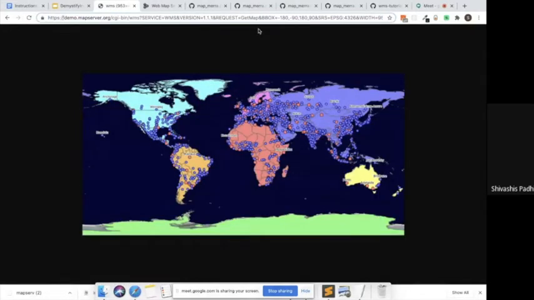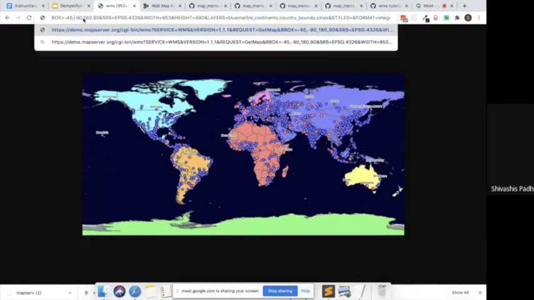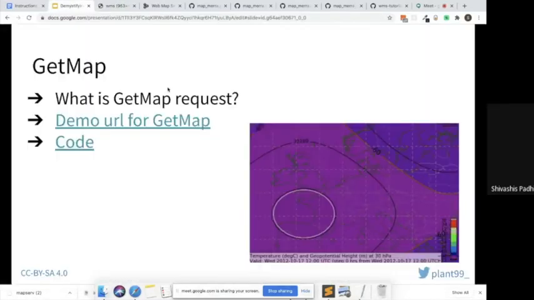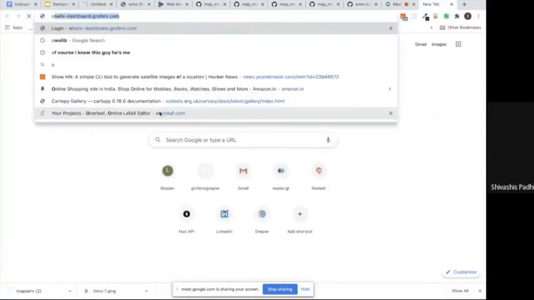Let's try to tweak some layers which we get with this map. Let's say we try to get a map of Africa and not the whole thing, right? Let's go back to coordinates and try to filter what we get here. Let's try minus 45 to 45, right? So this might be a coordinate of a part of Africa, and let this be 45 and 45 as well. So yeah, let's see. Okay, so that's how you tell a map service what image you want to get, right? And you can tweak the image type. Let's say I want to get a JPEG image. Yeah, I'm getting a JPEG image and stuff like that, right? So that's how GetMap requests work. So let's just go to OpenStreetMap.